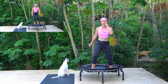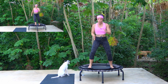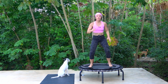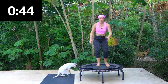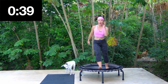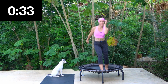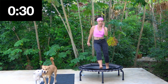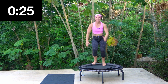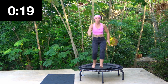Okay, good, very nice. Heel digs, fast, and we're gonna try and cross it in front. So it's all about balance with this one. You want to really swing your arms. This is going to be a good one. Get your heart rate up. Good, keep pushing. If you've got a large rebounder, use as much room as you can.